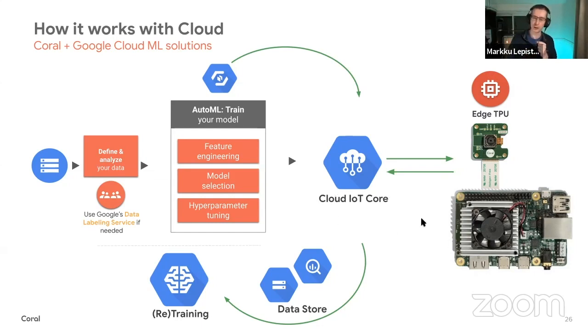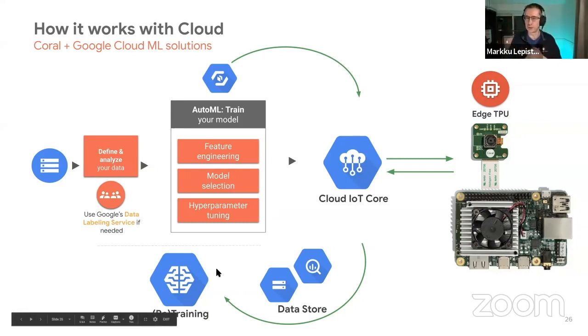We have services like Cloud IoT Core, if necessary, for transmitting data easily between devices and the cloud using constrained network connections. Ultimately, you transfer this model file, which is a few kilobytes, it's small, to your Coral device with the EdgeTPU or any other server which has the EdgeTPU connected. Then you run the machine learning inference at the edge. And then you collect the results and iterate. Just like with any software, you do iterative agile development of your machine learning model. So you can do retraining of the model, learning from mistakes, continuously improving the model.